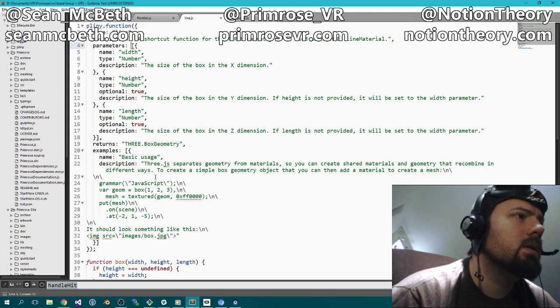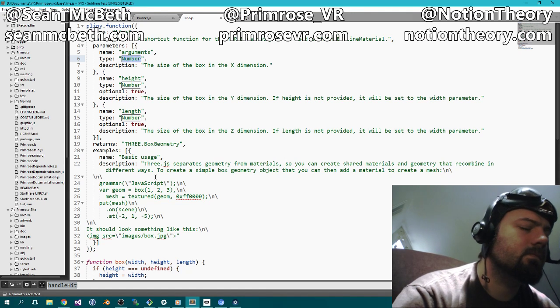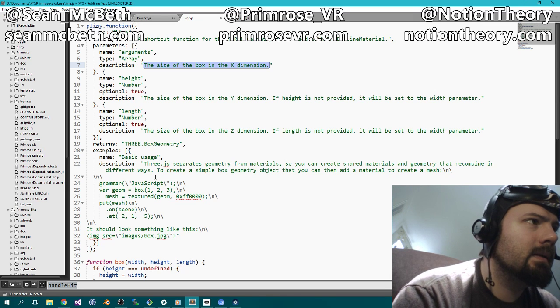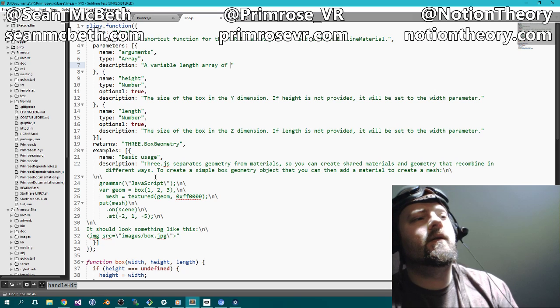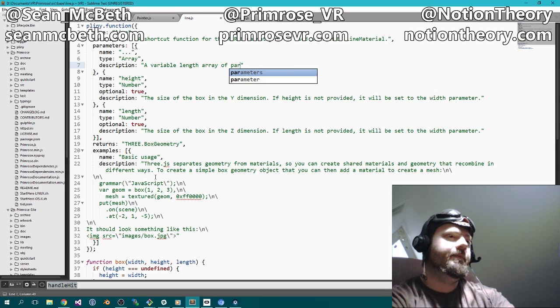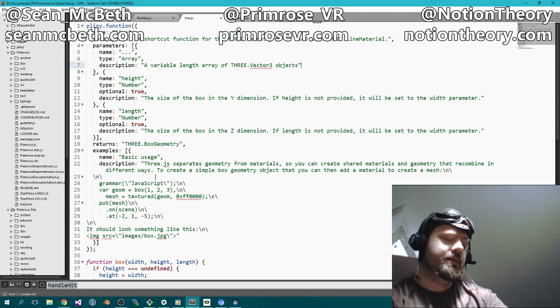Okay, so these parameters will not be a variable length array of objects.